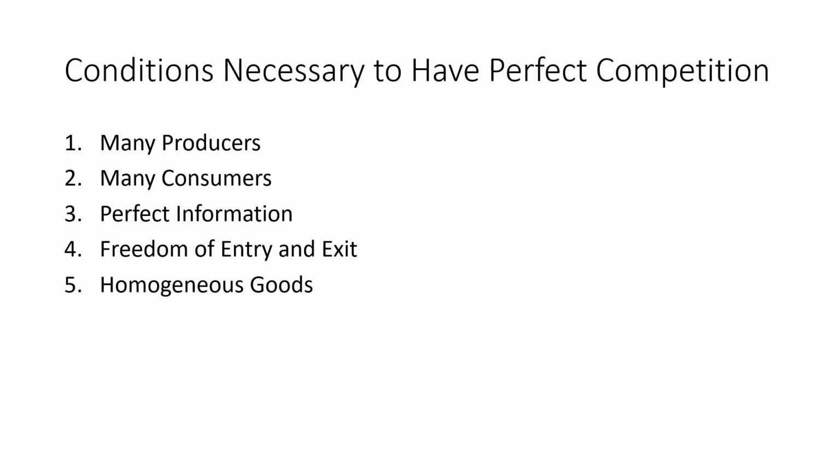The fifth characteristic of perfect competition is that we have homogeneous goods. By homogeneous goods, we mean that all of the producers produce an identical product, or a product that's so identical that consumers really can't tell or don't care the difference between buying it from one producer and buying it from another producer. This is a very important characteristic because as a consumer, think about going to the store to buy bottled water. When you look at all those different brands of bottled water, how do you choose which one to buy? Well, since you do not have brand loyalty, since they all appear to be identical to you, you're going to pick the cheapest one.